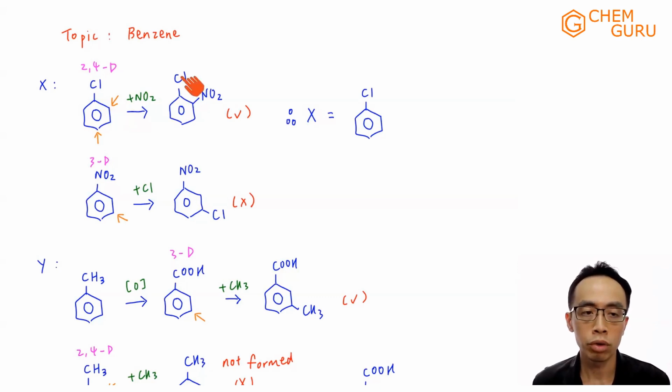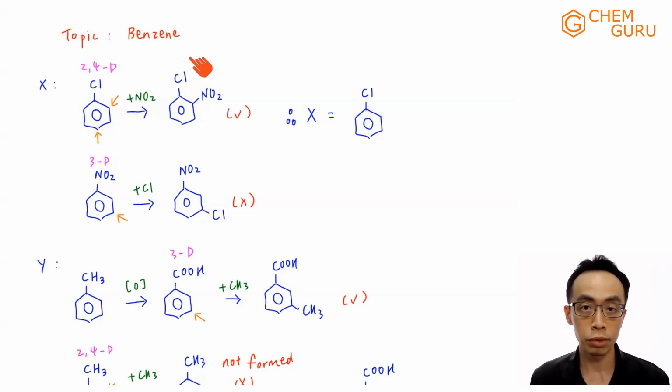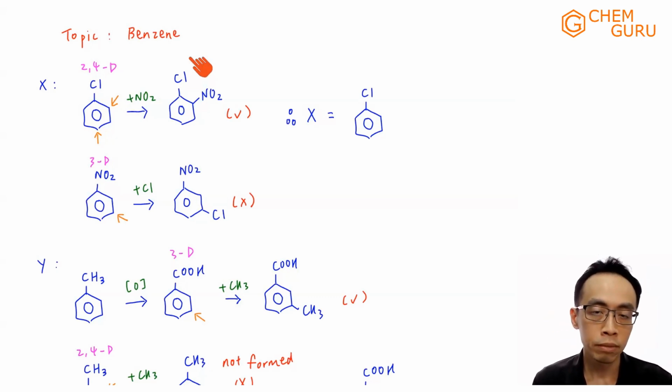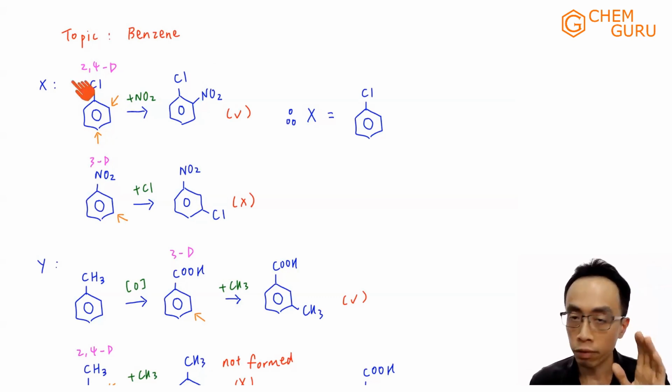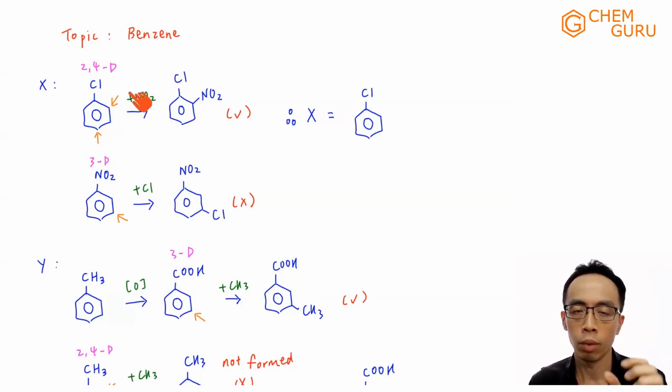So the topic tested in this question will be involving benzene, of course targeting the position of substitution of the functional groups that are attached to benzene, whether they're 2,4 directing or 3 directing, and can it direct the next group to where we want them to go. Involving X, what if X is chlorobenzene, and what is the directing effect involving my chloro group?